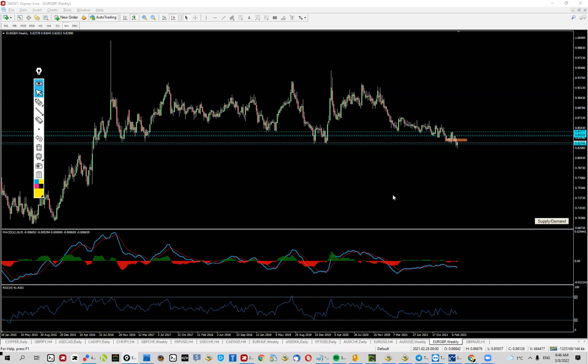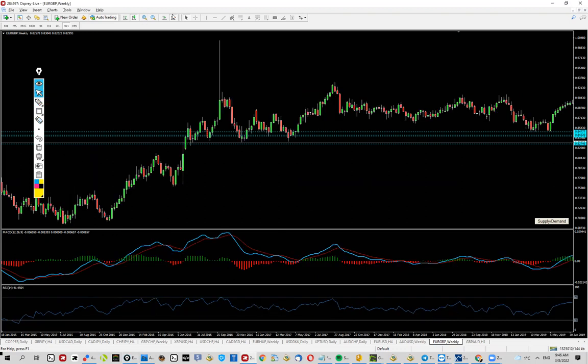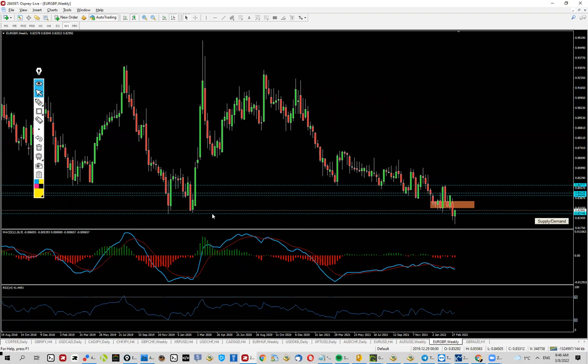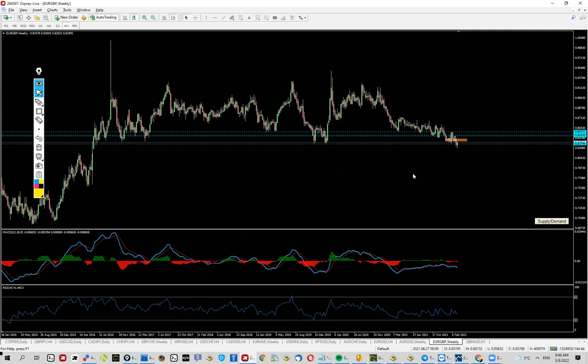Quick update, of course, I'm going to post a link to the previous video in order to get the full picture. But pretty much what I was looking for is a range. And once the price goes towards the bottom of this range, expecting it to push up as long as it holds. The interesting part about this one is that previous week, this is the extreme point, previous week closed below it, okay? So it becomes super interesting to see whether this is going to turn into a false break or not. And in my opinion, at least as long as the war keeps going on, and this situation remains, we're going to remain on the bearish side.